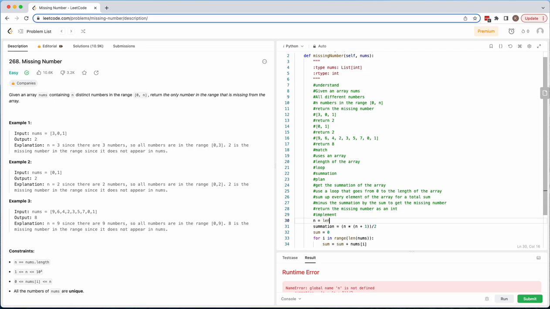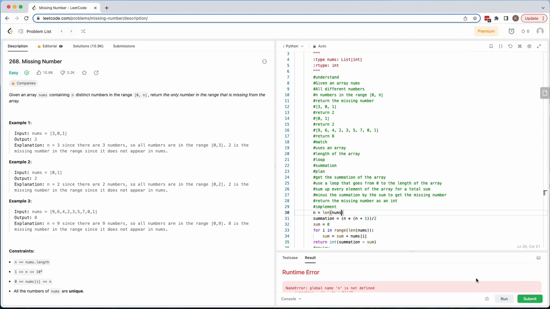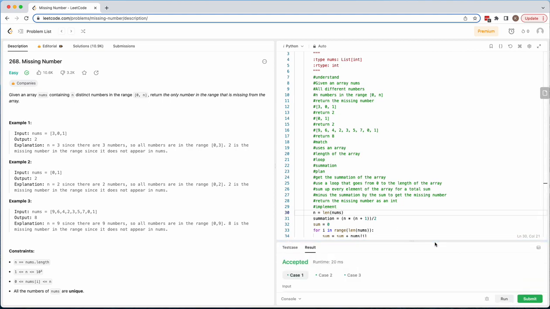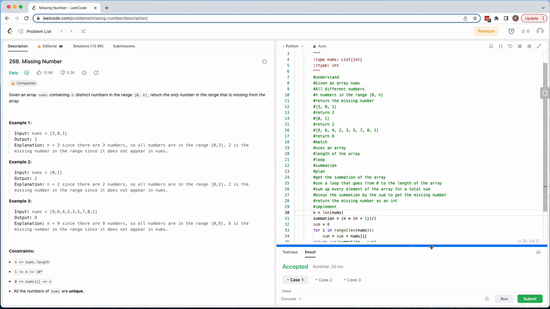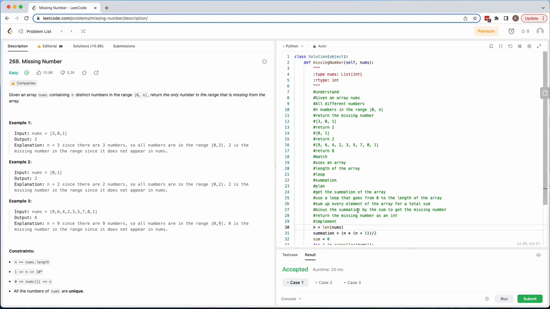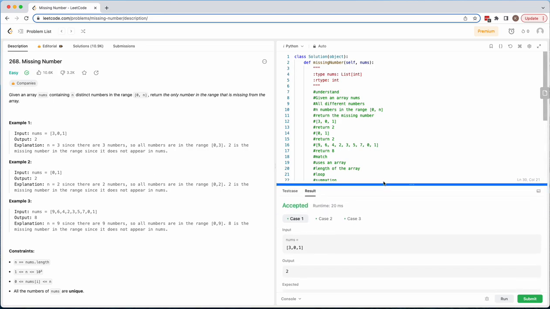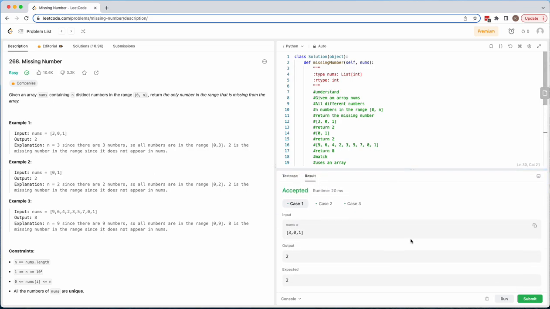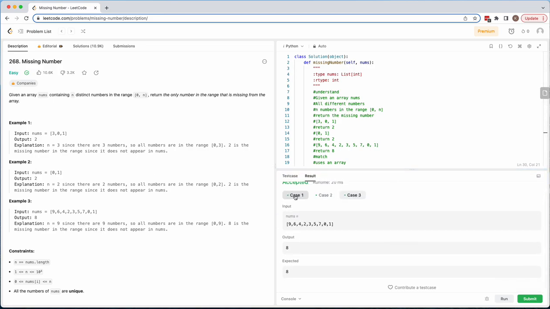So n equals len nums. Let's see. Yeah, so n is the length of the array. I forgot that part. And it looks like we got all the test cases. See if it works.